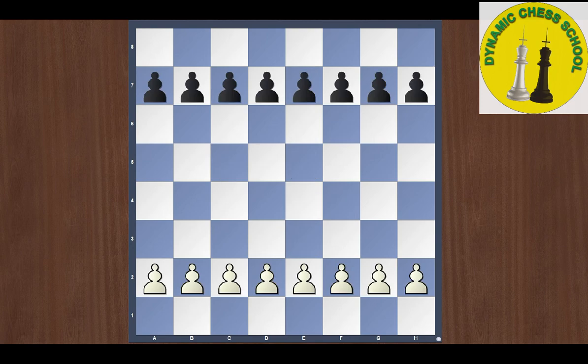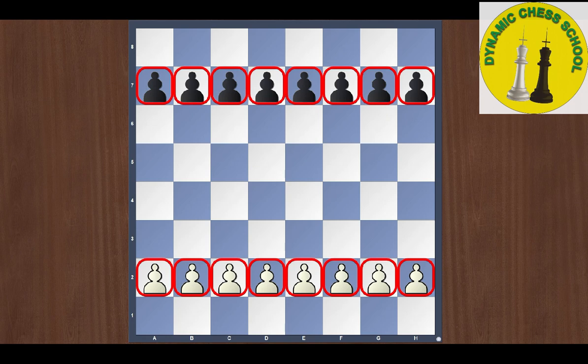Now we will learn about the pawns. The pawns are the smallest unit of the chessboard. They may seem small and unimportant, but they are often very useful, and don't forget that once they reach the last rank, they will become a queen. A pawn is the only piece that moves in one direction and captures in a completely different direction.